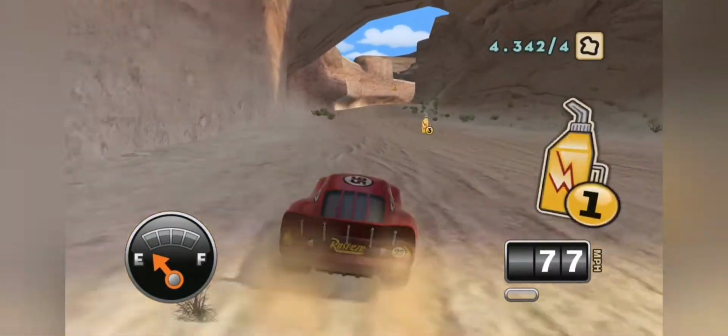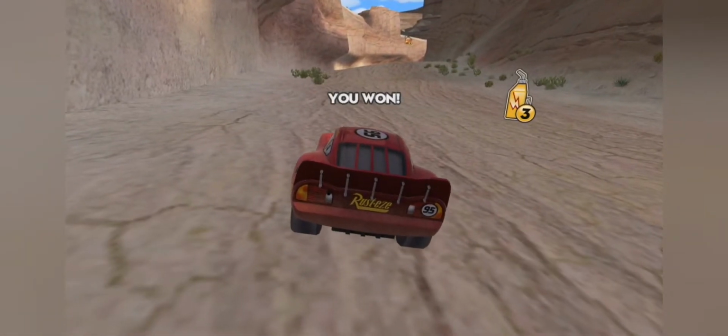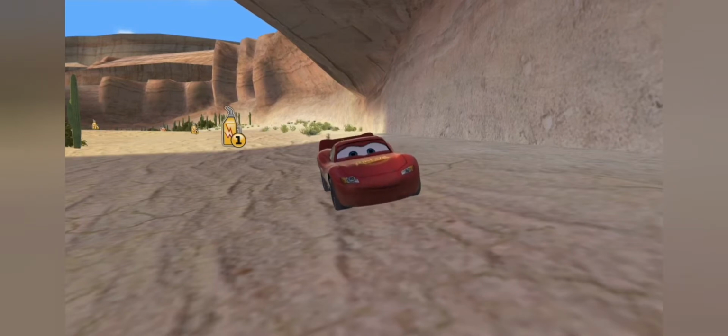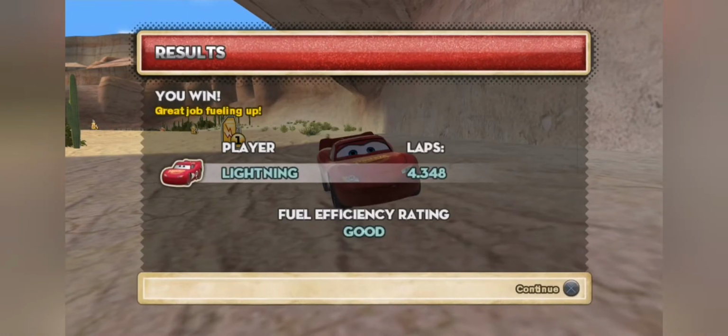And there we go. I am out of gas. Hey, say it with me, folks. Ka-chow! But it really doesn't matter too much because, well, fuel economy, man. Oddly enough, I actually set a reasonable distance, a total of 4.348 laps. And as rated by Fillmore, my fuel efficiency rating is actually good.